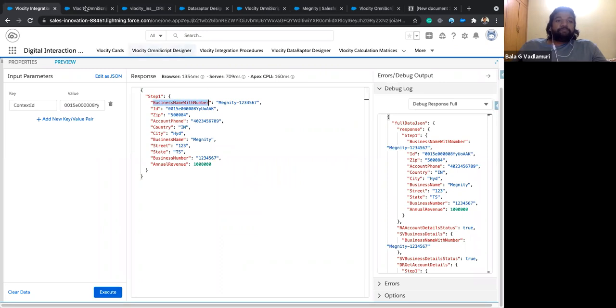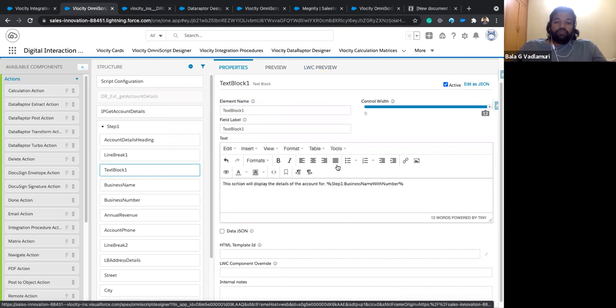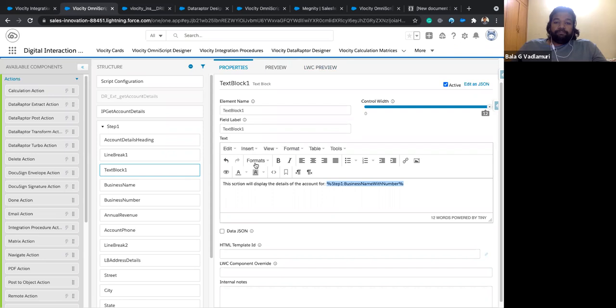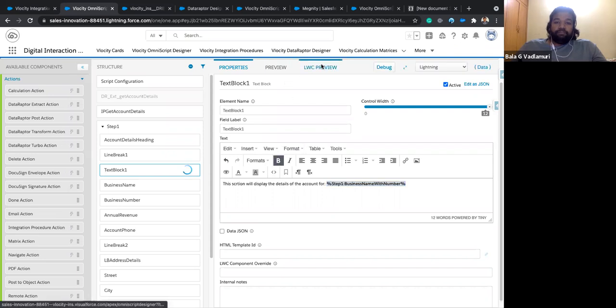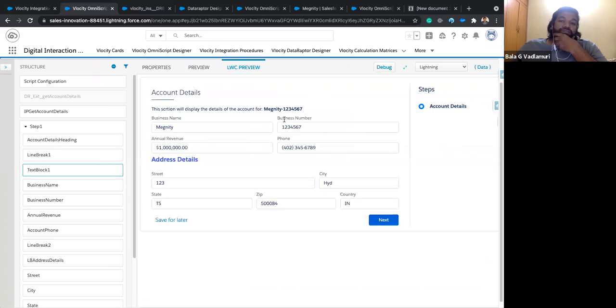This one, right? We can make it bold. So we can merge the data in IP and display the data somewhere in the OmniScript. We can use that in the OmniScript.